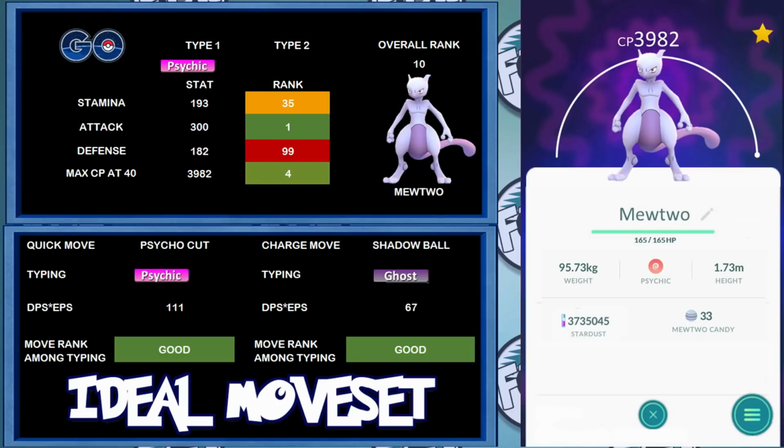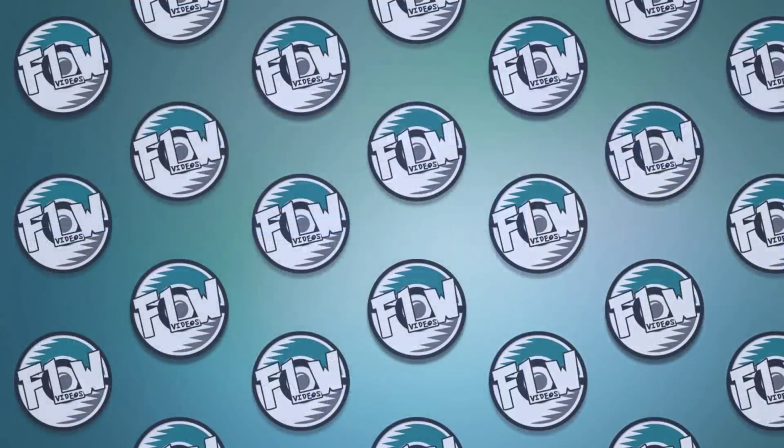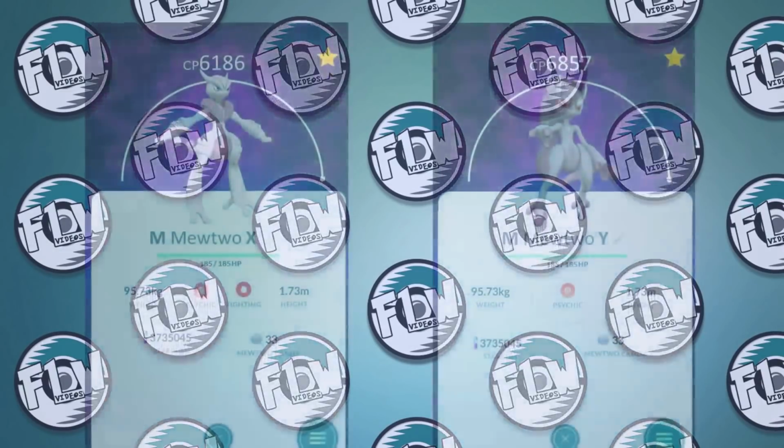You would use this against Ghost Pokemon, and then you could even use it against Psychic Pokemon. But Mewtwo is going to be a Pokemon that is worth investing in for the future. With an attack stat of 300, you can bet it's going to be an excellent addition in the future. But we do have two Megas that we need to take a look at.